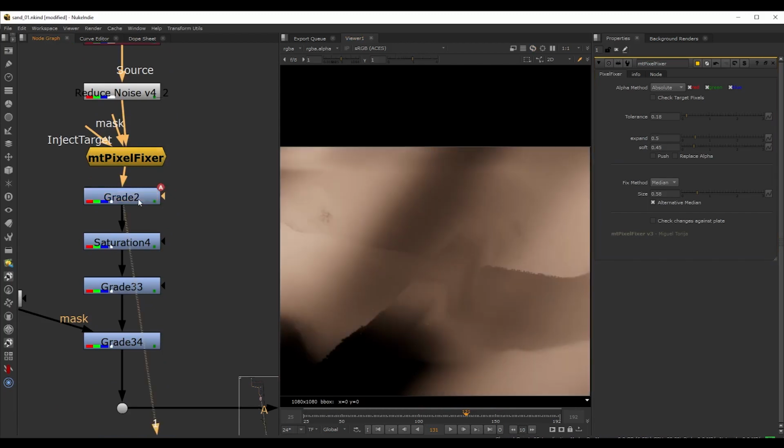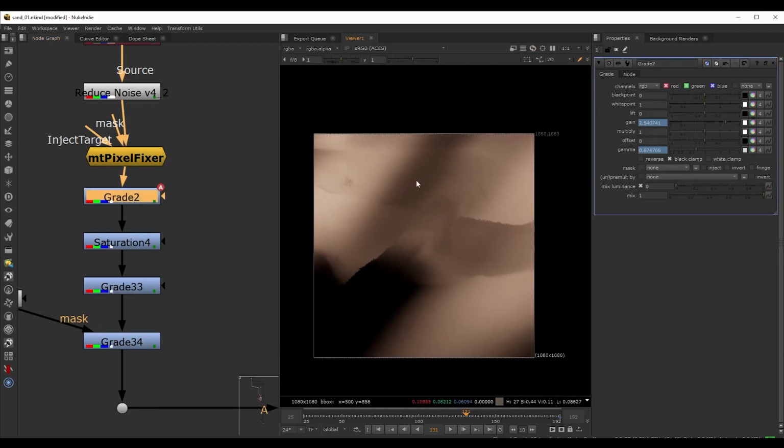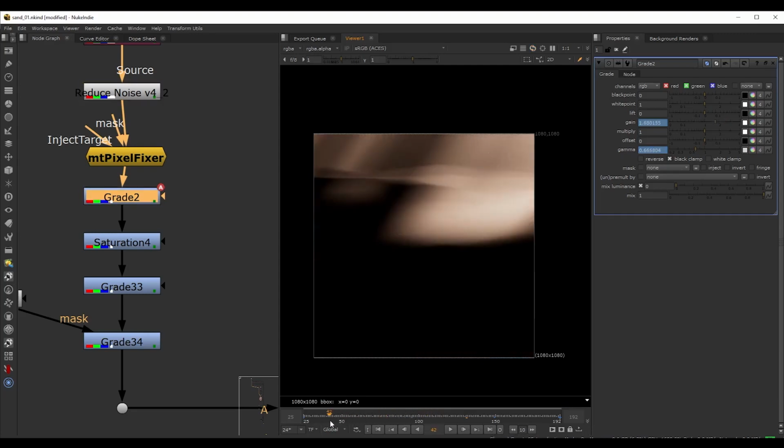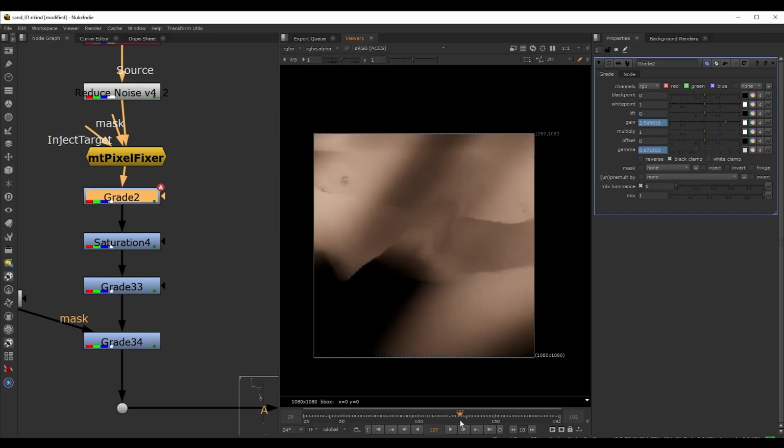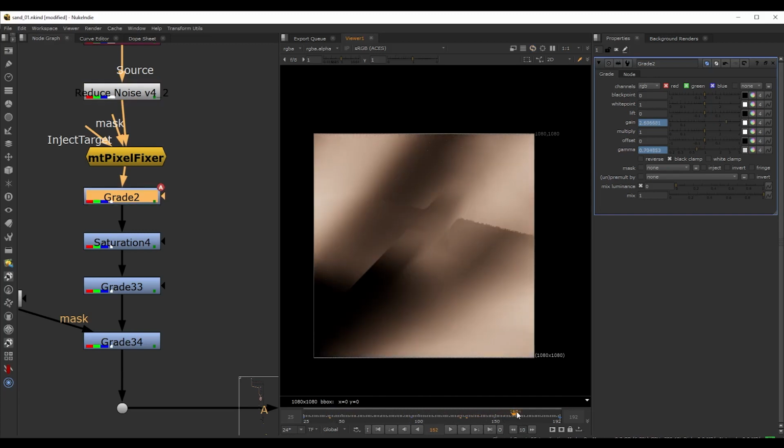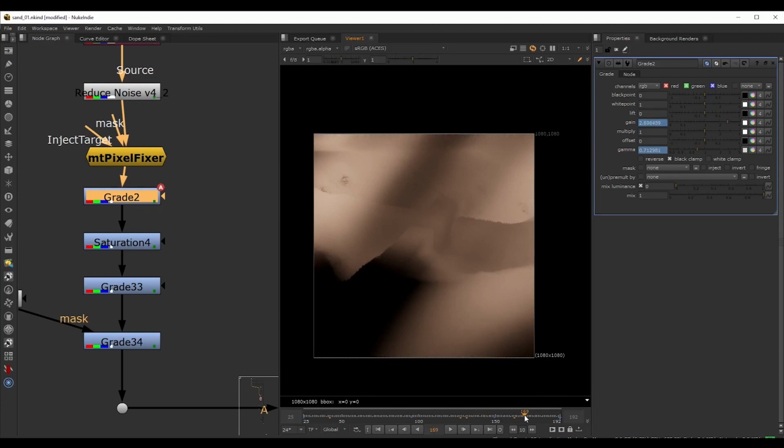Then we have a grading, and again I'm using this to mainly control the luminance, and this is also animated, so it starts a little bit lower in intensity, and as the scene progresses I introduce more gain, so I'm increasing the gain here with just a few keyframes.